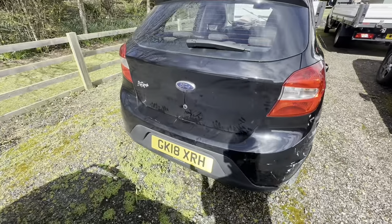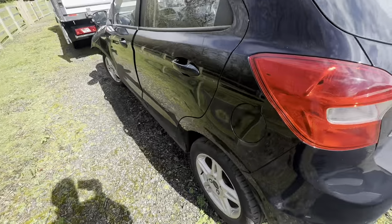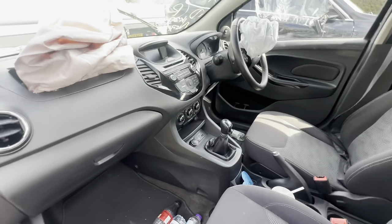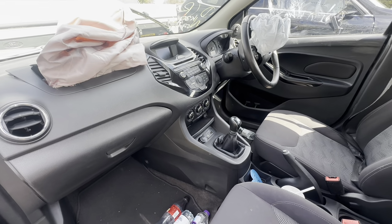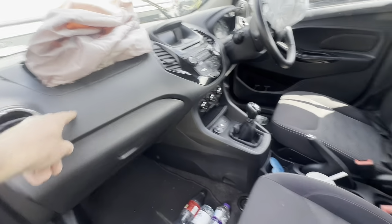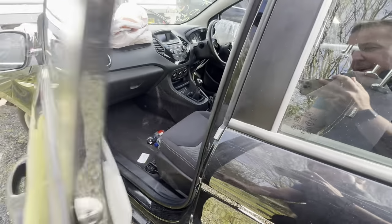So it is a Ford KA Plus. It is a 2018. You can see it's got some damage on it. It's got some horrible damage on it. I don't know the exact mileage. I'm going to get it up and I'm going to include it in this video in a minute. But airbags deployed, but it is only a cassette in the dash and the steering wheel airbag, right? So it needs airbags. Bear with me here a minute.